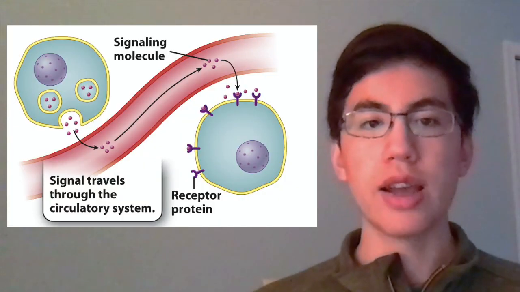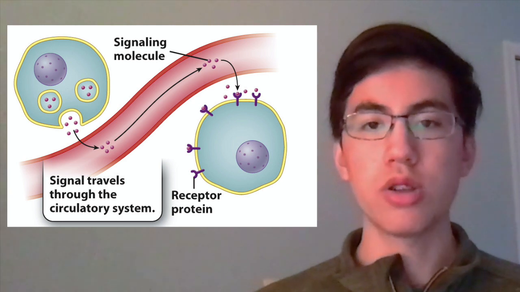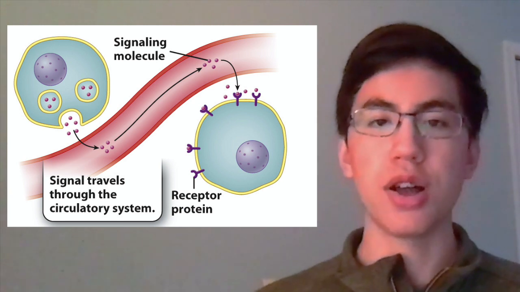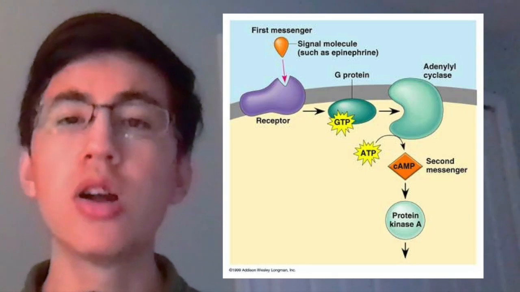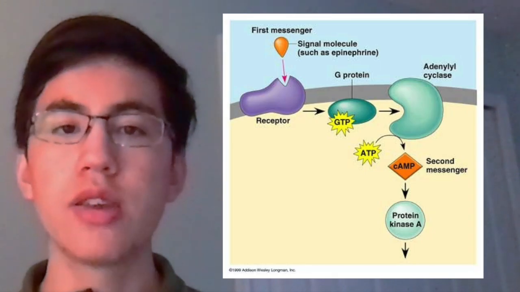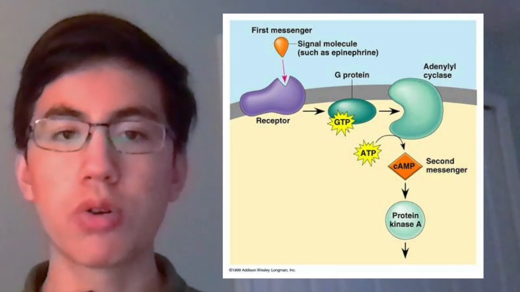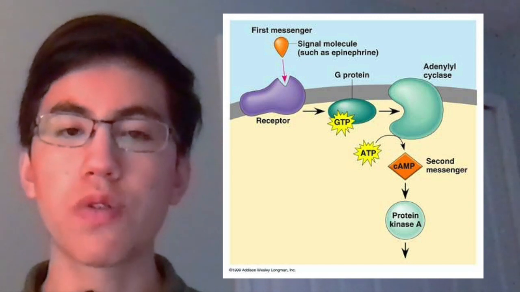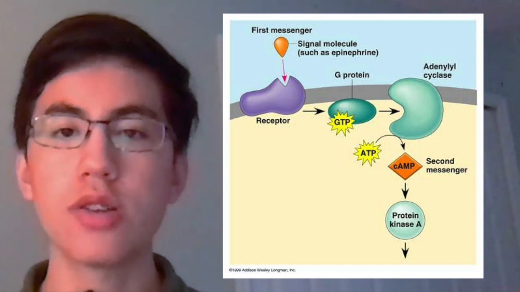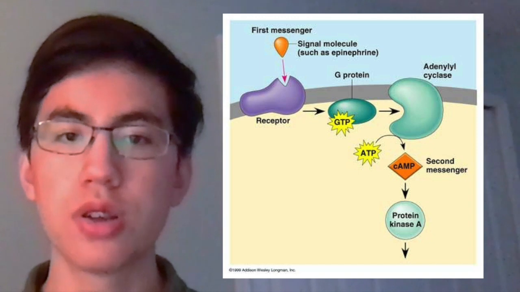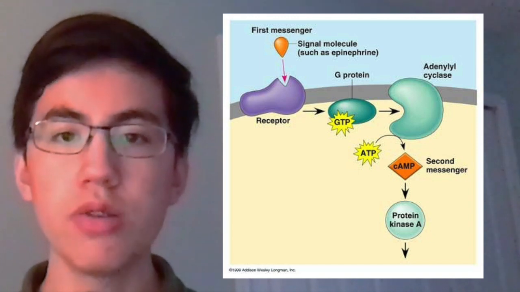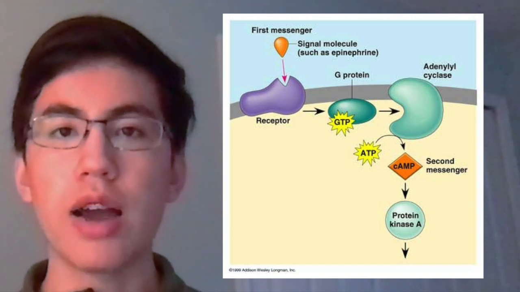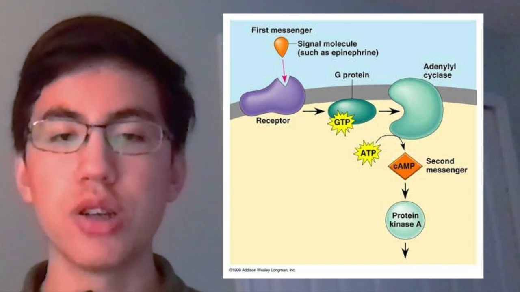However, endocrine glands also secrete hormones into the bloodstream to produce a response from other cells. For example, when the human body is stressed, the adrenal glands can secrete a hormone called epinephrine, also referred to as adrenaline, which causes the liver to release glucose. Glucose can then be used by the body to provide it with additional energy.